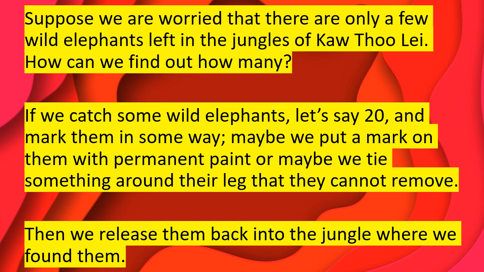Okay, here's the story. Suppose we are worried that there are only a few wild elephants left in the jungles of Kotelé. How can we find out how many? So if we catch some wild elephants, let's say 20, and we mark them in some way, maybe we put a mark on them with permanent paint, or maybe we tie something around their legs that they can't remove. And then we release them back into the jungle where we found them.